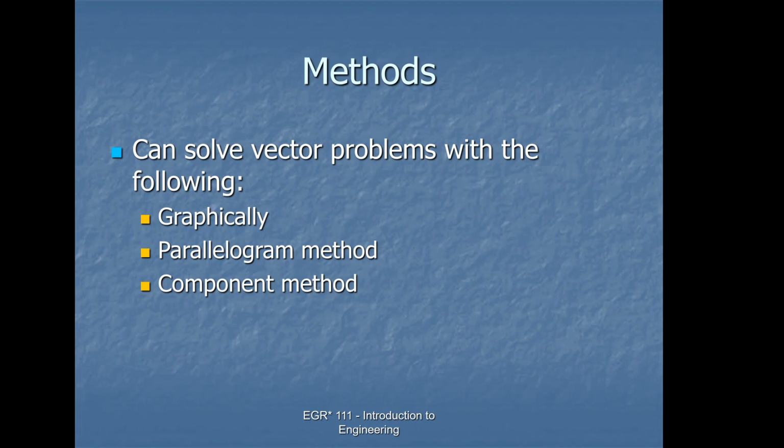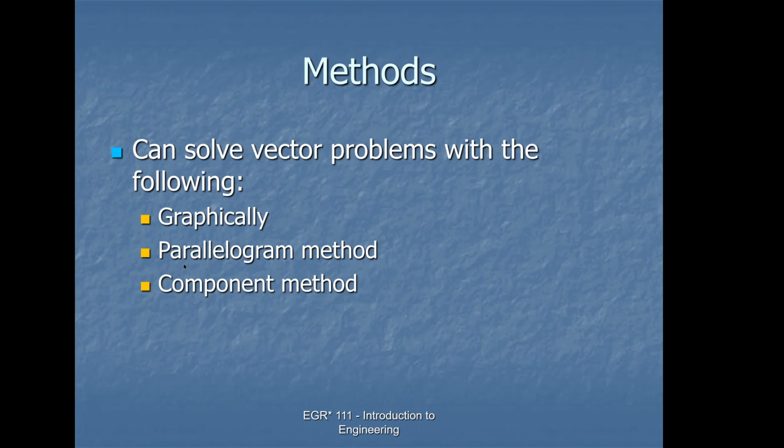The final length of that vector, which you've drawn with the two vectors head to tail and at the appropriate angles, is going to give you the length of your result, scaled to however you scaled it. Maybe, like I said, a quarter inch is 5 newtons or something. And that would give you the end result of that magnitude. And then the angle, of course, would be relative to the positive x-axis, and it would be whatever you measure with a protractor.